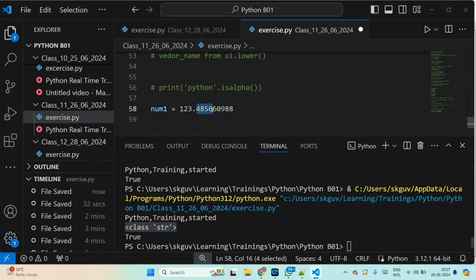Or if you want to print an error message, or send it to the front end, then you should restrict them, right? So with that float, with that number of digits, for that we have different format strings.